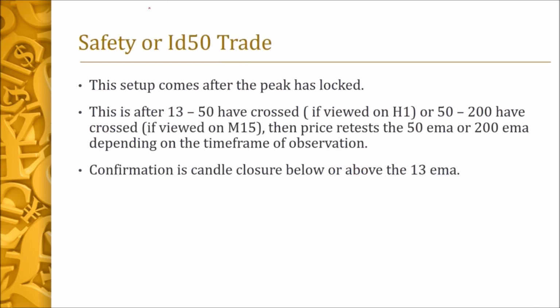And then the next trade is the safety, or the 50 EMA trade. This comes after the peak is locked. This is after the 13/50 have crossed if viewed on H1, or the 52/200 have crossed if viewed on M15. Then price retests the 50 EMA on the H1 chart, or the 200 EMA on the M15 chart, depending on the time frame of observation.